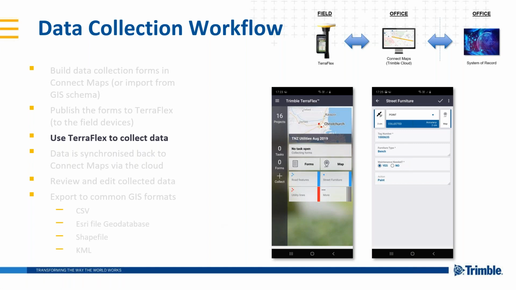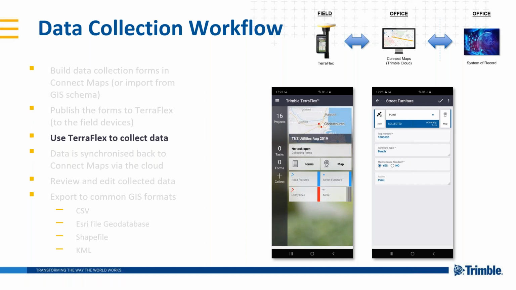Yeah, Jonathan, just one thing to jump in here. One really interesting and neat feature of TerraFlex is that in the office, you'll set up any real-time configuration settings, which will be automatically sent down to the field device and TerraFlex in the field.